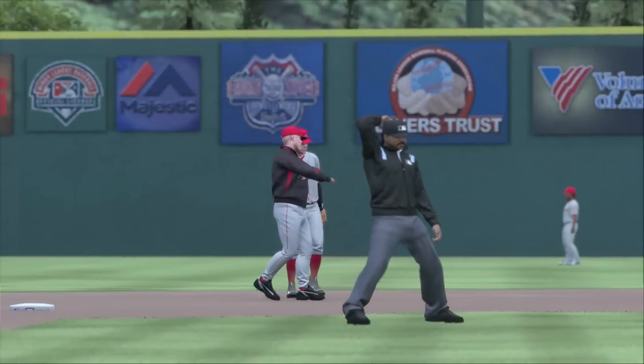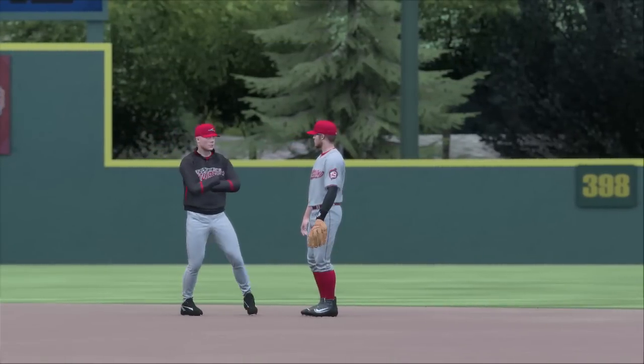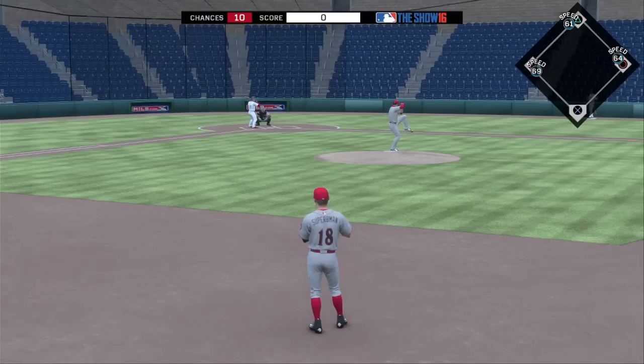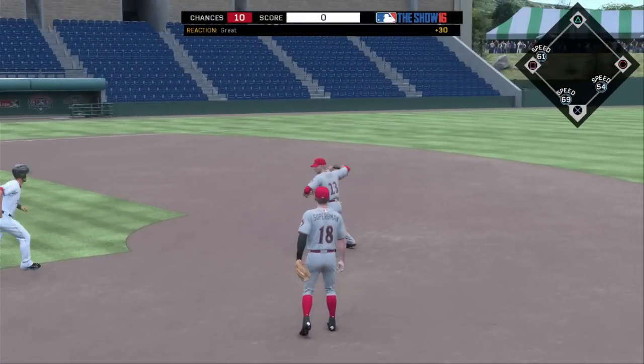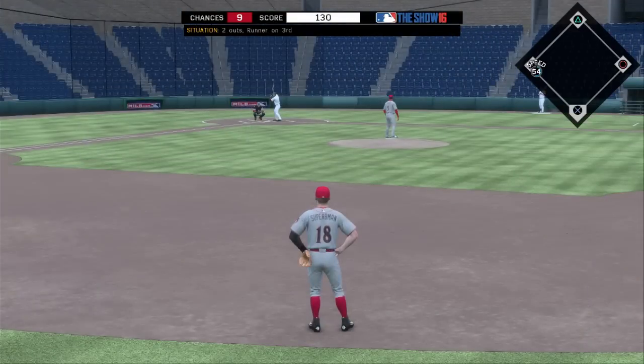Fielding training session? Yeah, let's go. Let's do this. So here we go. We got some fielding training, it looks like. Going to take some ground balls, it looks like. Yeah, okay. So 1 out, bases loaded. Double play. So I just got to read the situation and react, right? There you go, buddy. Get him out. Yeah, no run scored. Infield assist, good throw decision. So I want to get gold.